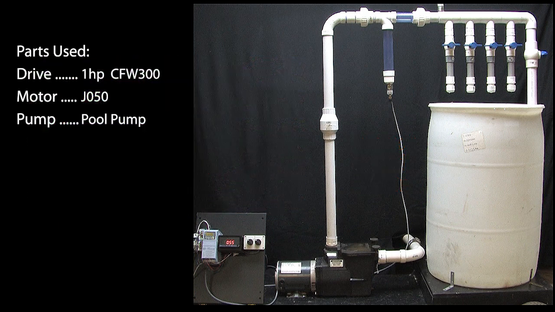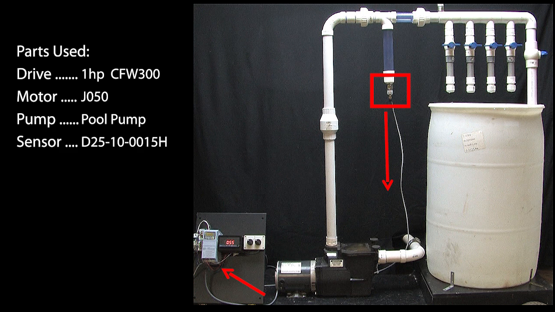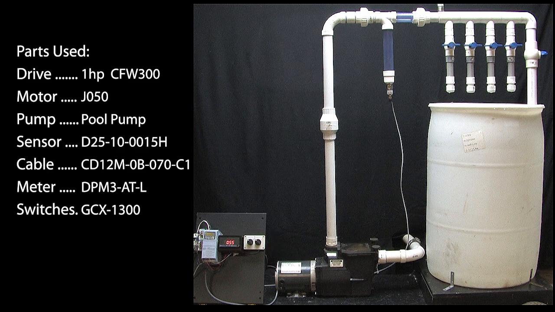As each valve is opened, the pressure drop is sensed by this 0 to 10 volt pressure sensor which goes back to the drive. This is the process meter that is displaying the output of that sensor. These are the two control switches and this is the power supply I am using to power the sensor.